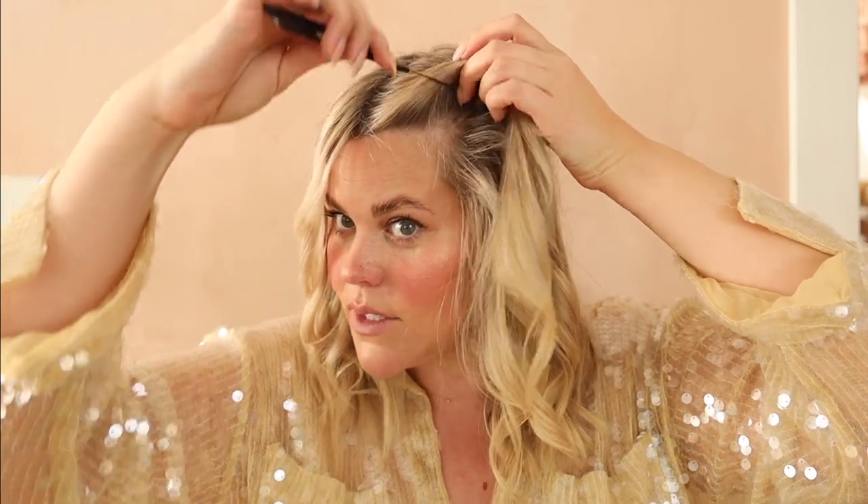I'm going to take a rat tail comb and just do a part here. Your hair might be resistant to going the way it's parted — that's okay, we're going to work with it. My hair is a little resistant because of all these little baby hairs. You can bring it up to wherever works on your head. Then I like to take a bristly brush. I haven't brushed my hair out prior to this because I like to keep the curls intact — the longer you let them cool and sit, the better they'll stay, especially with fine hair.